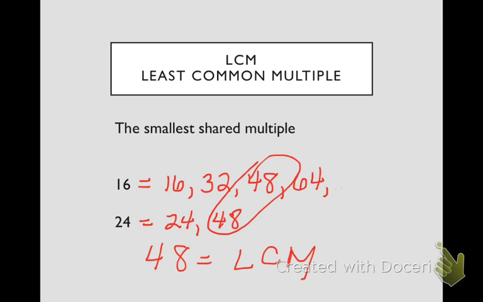Now, there are many methods for finding the LCM and the GCF. You can go down to the product of primes. So if you are not good with mental math, you may want to look up a video on using prime factorization to find the GCF. But I'm going to encourage you to use your multiplication facts because it's quicker.